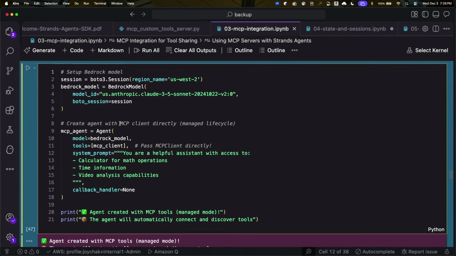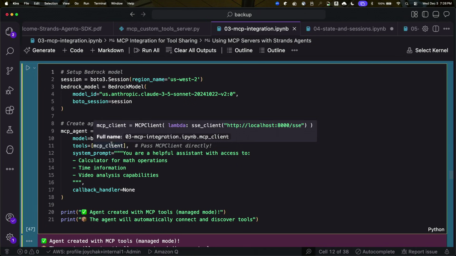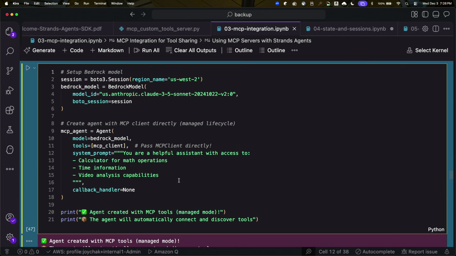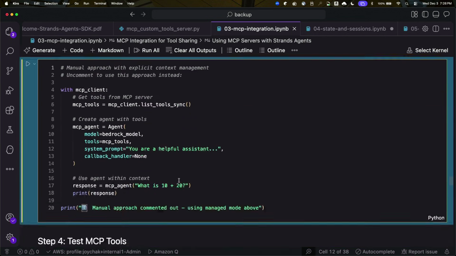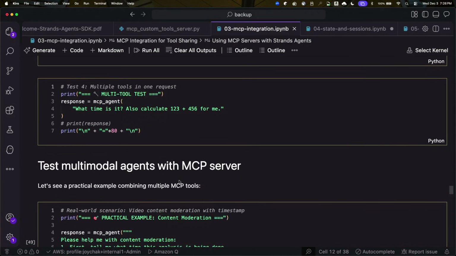Now, when I'm creating my agent, instead of passing tool function names as the tools parameter, I'm just passing the MCP client as tools here. Internally, the MCP client is going to talk to the MCP server, which is running remotely, find all the functions exposed as tools, and set them up for this agent. Now, since I'm using three tools, I have an example.